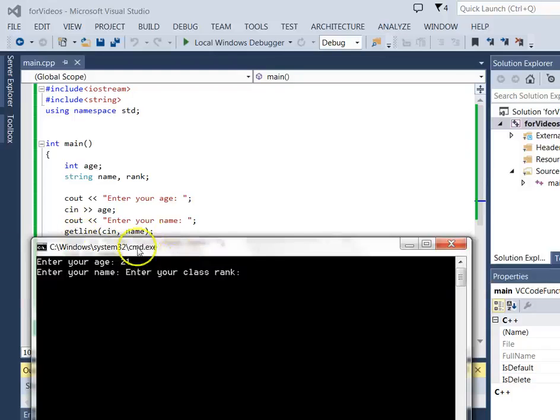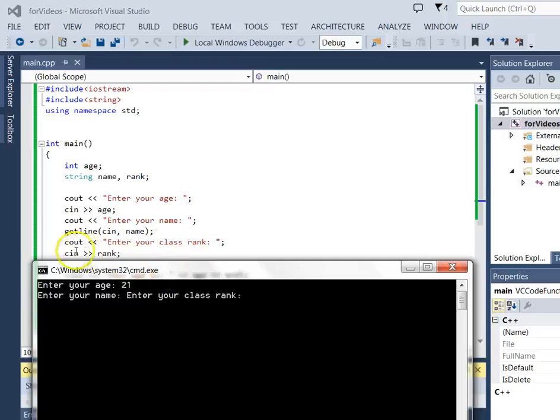So getline, remember what it does? It reads everything until it gets to a new line. Sorry, I misspoke. So the very first thing it reads after that 21 is a new line, right? Because I pushed enter there. So it reads that new line from cin. It says, oh, I'm done reading, stores nothing in name, and it's done. What that's called is an empty string. Notice that it doesn't complain about that. And now it's ready.